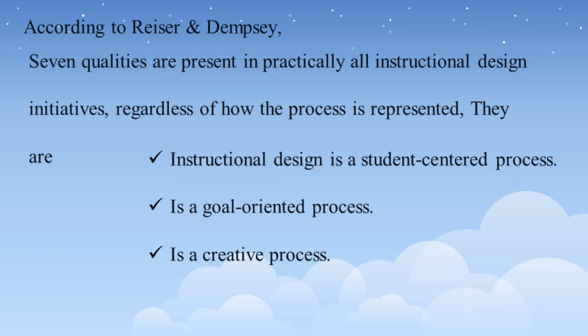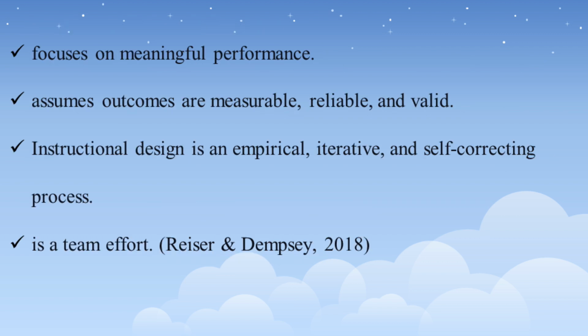According to Reiser and Dempsey, 7 qualities are present in practically all instructional design initiatives, regardless of how the process is represented. They are: instructional design is a student-centered process. It is a goal-oriented process. It is a creative process, focuses on meaningful performance, and assumes outcomes are measurable, reliable, and valid. Instructional design is an empirical, iterative, and self-correcting process, and it is a team effort.